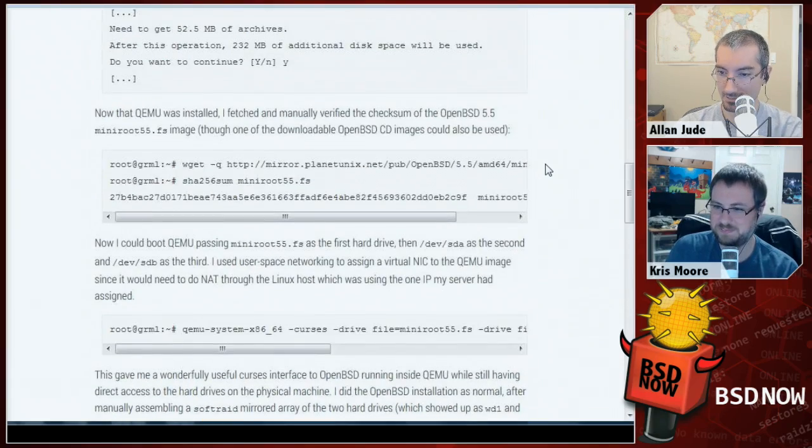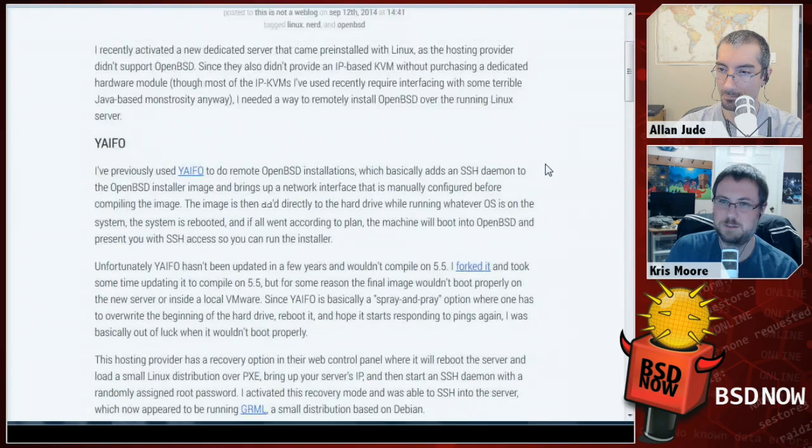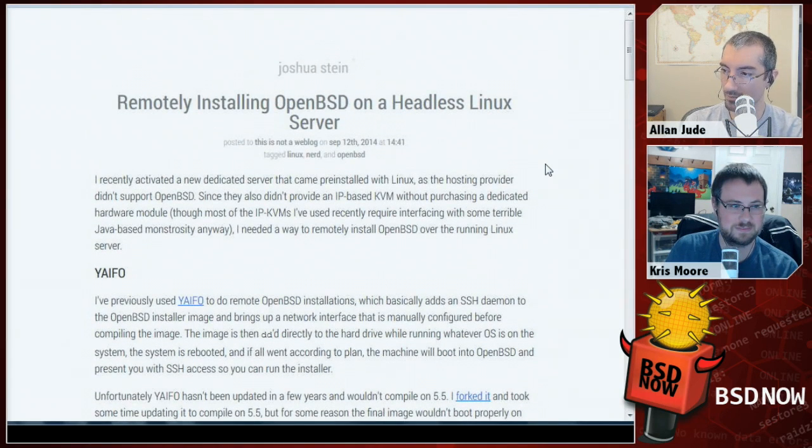Yes, pretty cool. I've done a similar one. I had a machine that was a pair of disks of UFS mirrored, and I wanted to switch it over to ZFS, but I had no remote access. So I just took the second disk out of the gmirror and reformatted it and set it up with ZFS and installed, and then rebooted, changed it so that the bootloader on the first disk would actually mount the root file system off the ZFS pool, and rebooted. And then once it was booting off the ZFS disk instead, I could wipe out the original disk and then add that to the ZFS pool, making it a mirror as well, and then update all the boot code again, and now it boots ZFS.